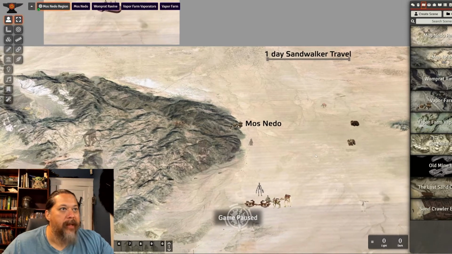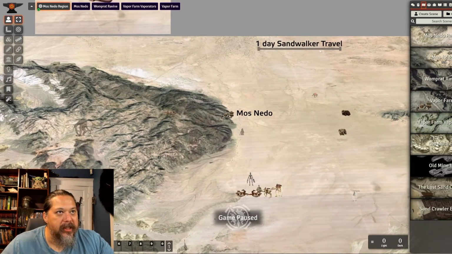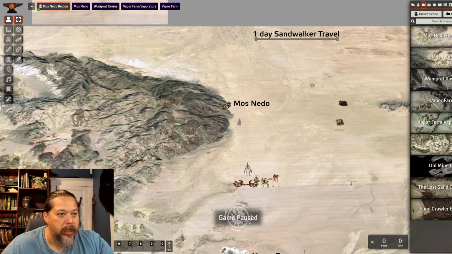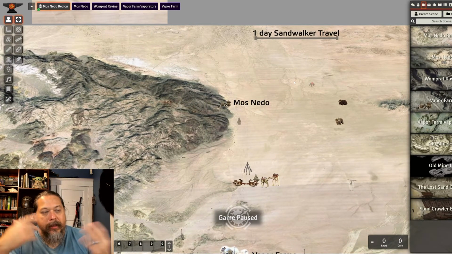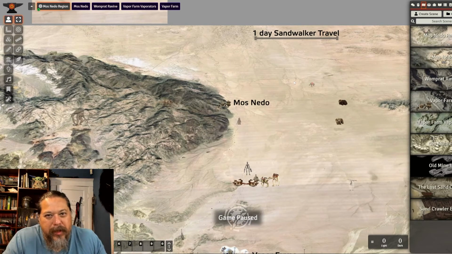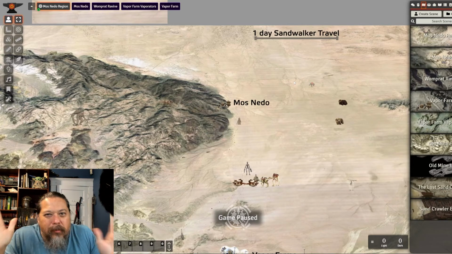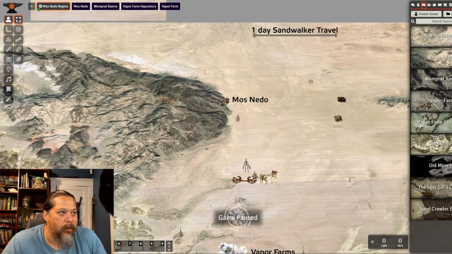And so I created this, and this is my thing. Sandwalker travel is for the Eopies or the Dewbacks. That's one day. I just made that up. I like that about Star Wars. You kind of make up your own scales for shooting, for travel. Just kind of make up whatever you want. It's a really handy way of doing it.